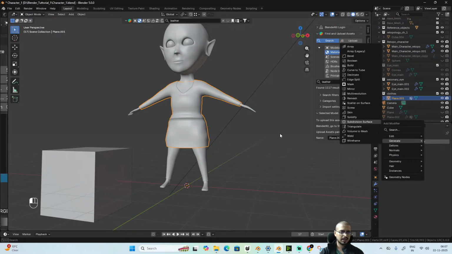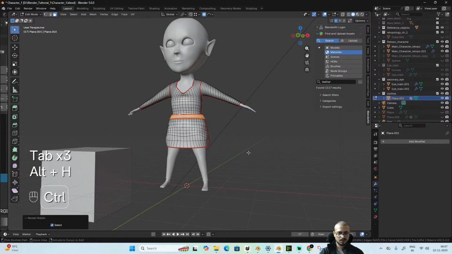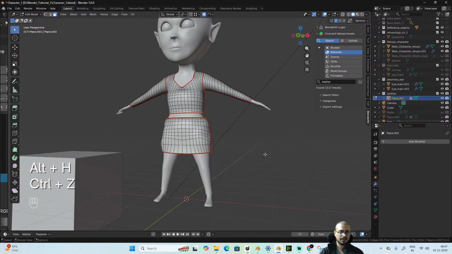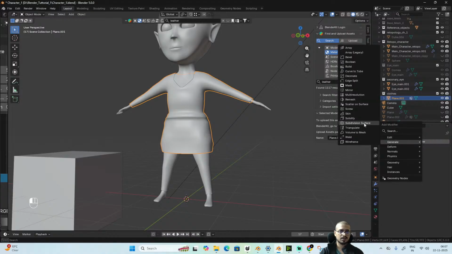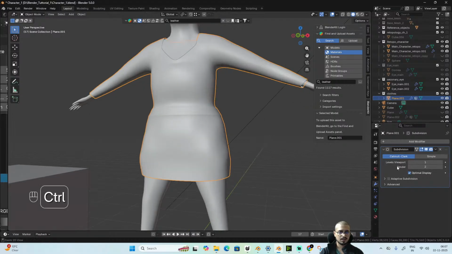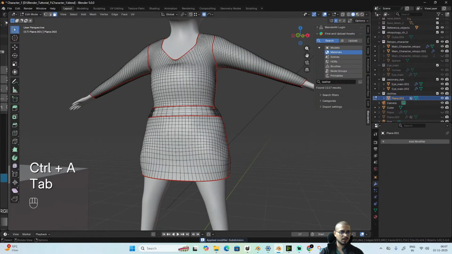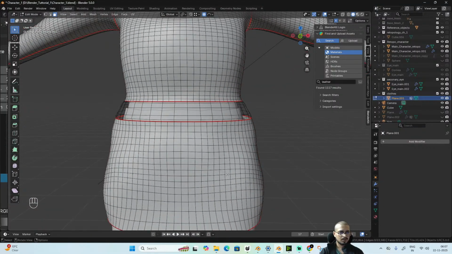Maybe let's first check how many vertices. Okay, so it's just 5000 tris, and some are hidden with Alt H. Okay, so without hiding them also there are only 5000 some tris. I'll add another subdivision surface. I'll apply that one.